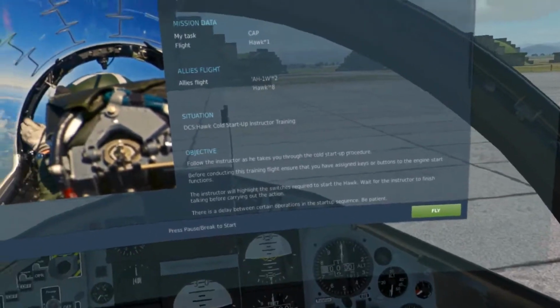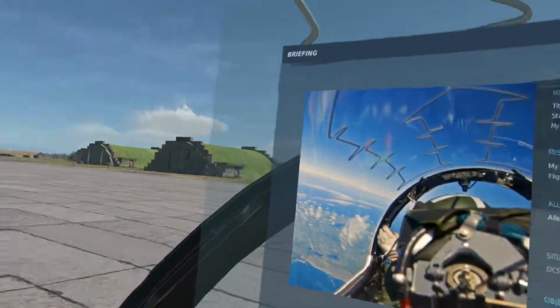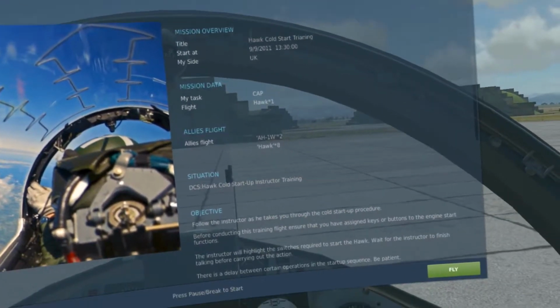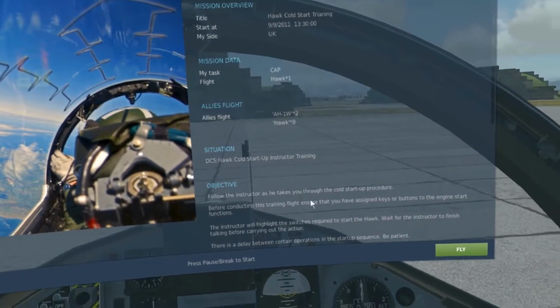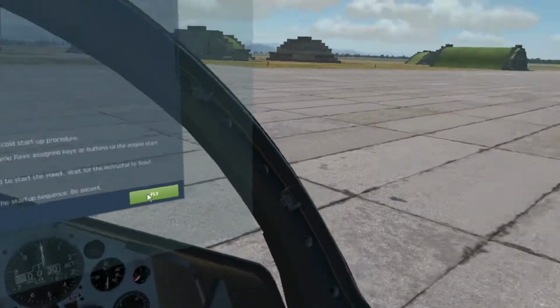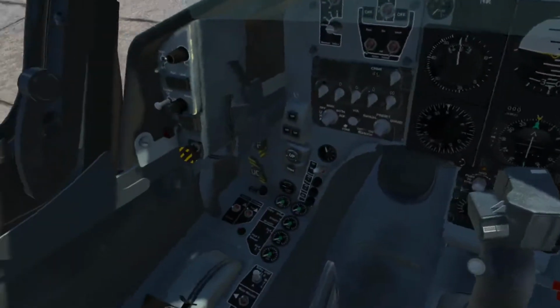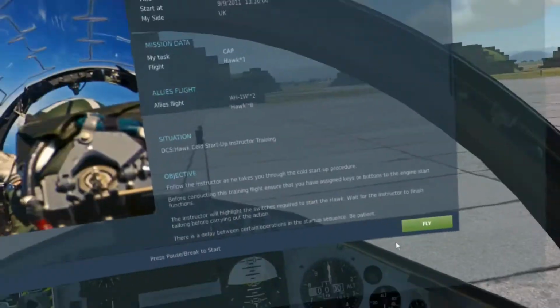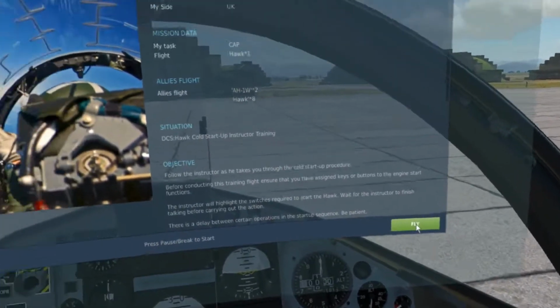Okay, in this lesson we're going to be doing the startup procedure for the Hawk. Is it the T1A? Just need to follow the instructions from the instructor and hopefully we can get through this process. Please bear with me because I've not actually done this before and this will be the first time.